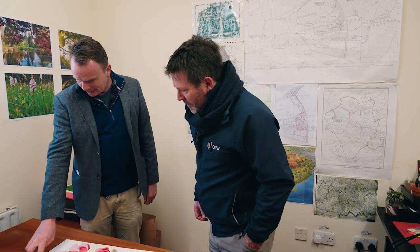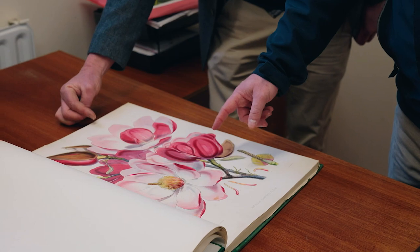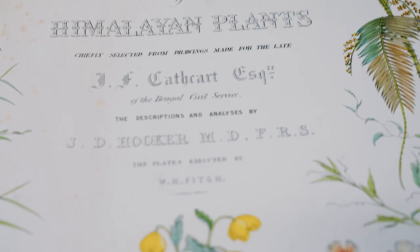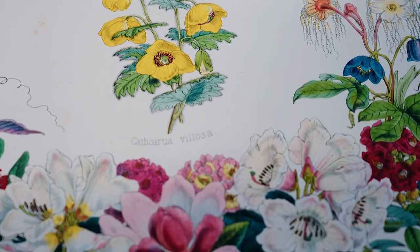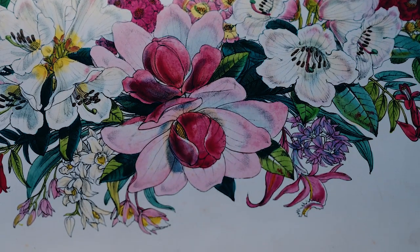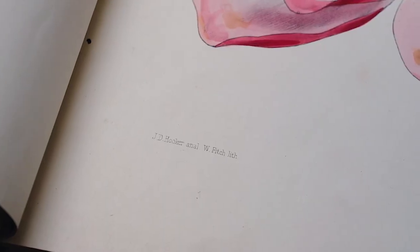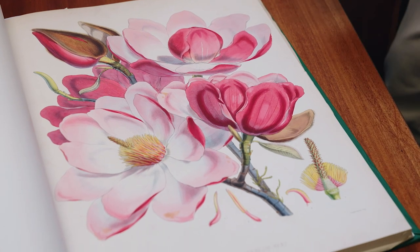Long before it began to bloom in British, Irish and European gardens, in 1855 this wonderful huge florilegium that you and I were looking at in the office earlier today was produced — originally by Indian artists based in Darjeeling, who worked for a retired Bengal judge, John Ferguson Cathcart. He had Indian artists retrained by Joseph Hooker in European botanical art styles. Cathcart was sailing back to Europe, died very suddenly, and left a thousand of these folio drawings to Kew. Joseph Hooker had them reworked by Walter Hood Fitch, and the very first western depiction appeared in that book in 1855.